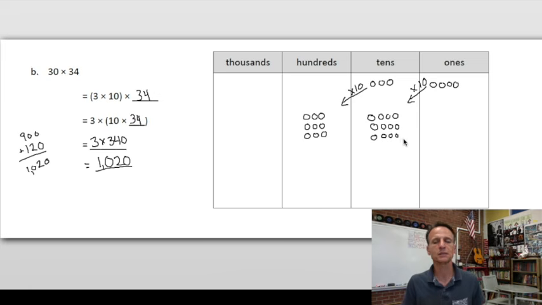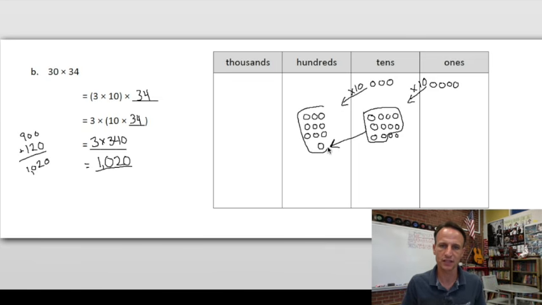But I'm not quite done because there's a need for regrouping in the tens place. I have 12 tens, so 10 of these tens, drawing very carefully here, I can regroup as 100. Now look at those hundreds. There are 10 of them. So what can I do with 10 hundreds? That's right, regroup them as 1,000. So now I have, I'll write it down here at the bottom, 1,000.